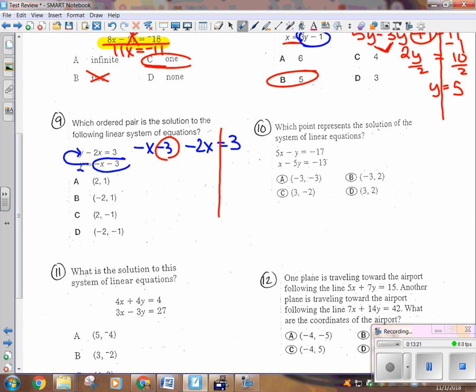So here's where it separates my problem. Everything that's not an x goes to the other side. So I'm going to have 3 plus 3. I'm going to get 6 over here. I have negative x and negative 2x. Those are on the same side. They're alike. So I'm going to add. I should get negative 3x. Divide by negative 3. X is equal to negative 2. Do I have any answers that say negative 2? So A is out, C is out. So now I've narrowed it to B and D.